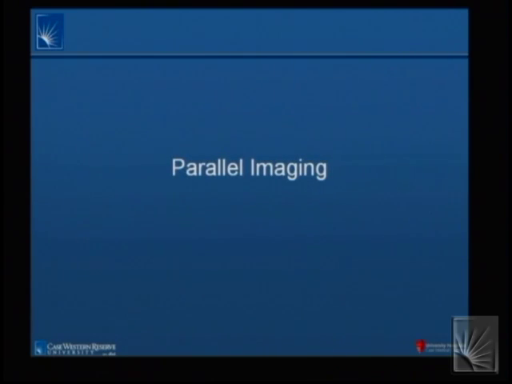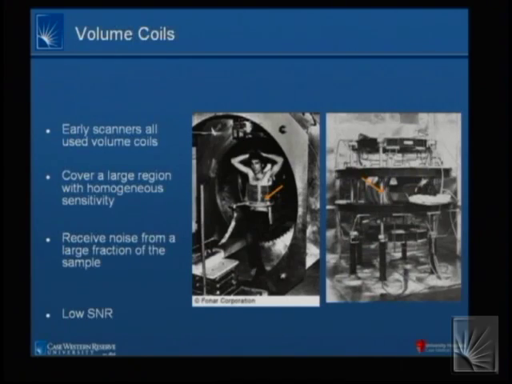And that's where the technology that Mark created, called parallel imaging, comes into play. Now previously, essentially all scanners used volume coils. That is, RF coils that were made to cover a volume, a head, a body, or something like that, for example, and to cover that region in a homogeneous manner. Now one of the things we can look at is the received noise, that is the noise induced in the coil from the patient, from the subject, which is basically dependent on the size of that coil. If I can make my coil smaller, I'm going to have less noise.